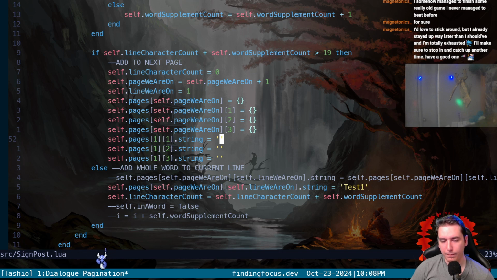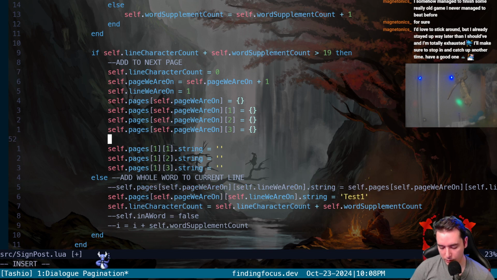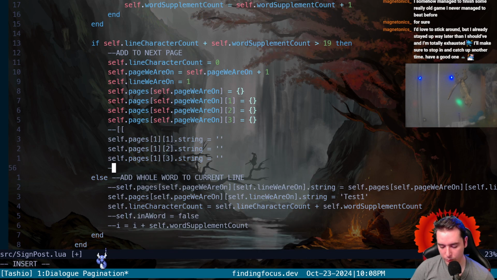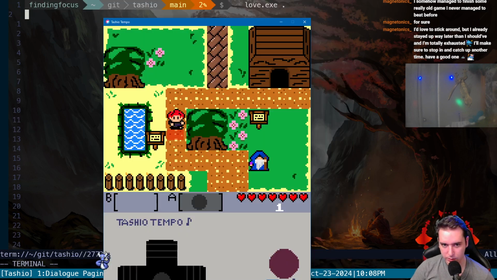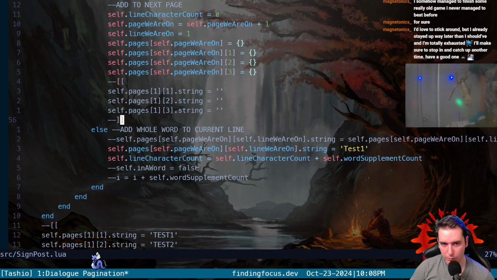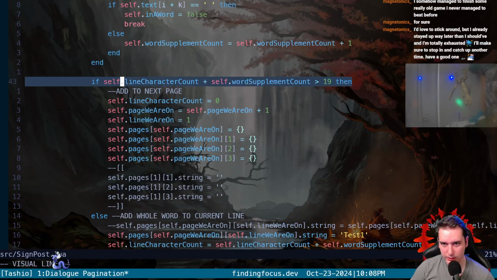Okay, it is strange that if we copy this off, comment it out, we would crash. It's strange because we don't even get to this line of code because our line character count is never bigger than... Maybe it is.